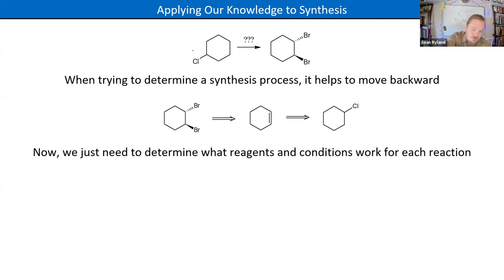A lot of times there's going to be some other constraint, like starting from molecules that have no more than six carbons, or starting from this molecule, how do I get to this product if it's going to be a multi-step synthesis? But if it's just something like, I want to make this product, where do I start? If I'm starting from here, what steps could I do to allow us to go back and forth? And this slide is actually, we haven't covered addition reactions yet. So we will talk about how you could add a bromine to each side of an alkene. That's going to be the first chapter we cover next quarter.